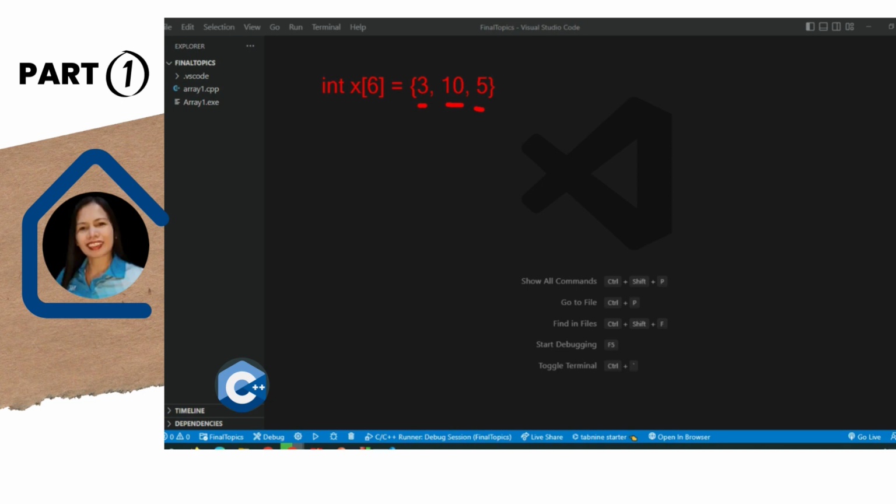In this case, the compiler will assign values to the remaining places. What are the remaining places? Referring to the index, since these are 0, 1, 2, then indexes 3, 4, 5. Those are the remaining places. Oftentimes, this value is simply replaced by 0. So what will happen now?